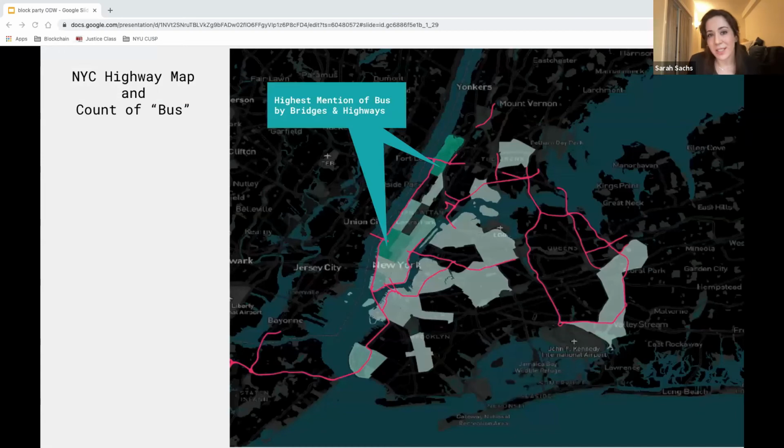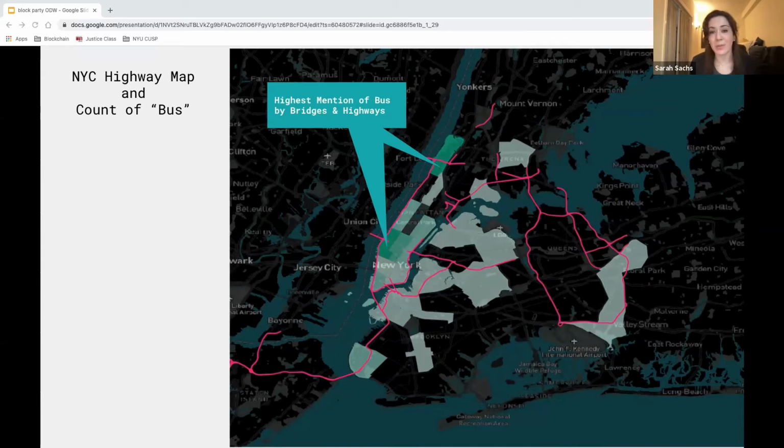So what I found interesting is how this then connects to the rest of the community boards. When we overlaid some other open data around where the highways and bridges are, we found those were the community districts where buses were talked about the most often. So here you can see Community Board 4 and 12, which we mentioned before, are these key ports to the rest of the area around Manhattan. So perhaps using this data, we can see not only where buses are talked about the most, but maybe we can identify locations where they can be discussed more.